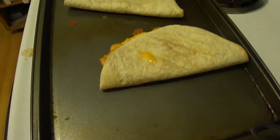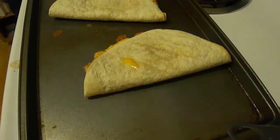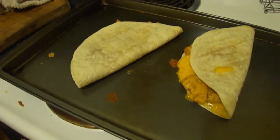Well, the chicken's already cooked. You're just melting the cheese, really, and crisping up your tortillas. Crisping up the crispies.